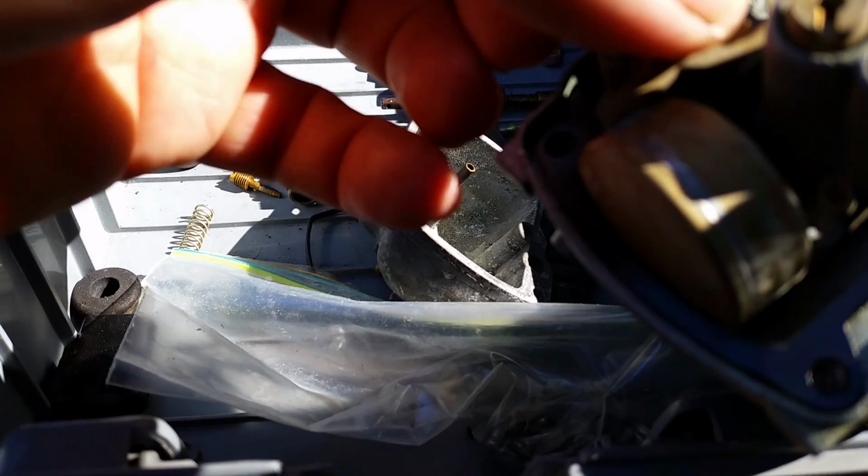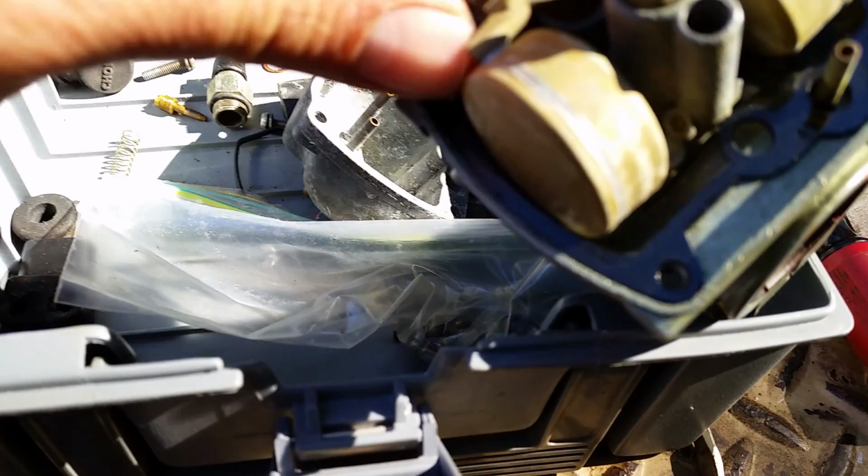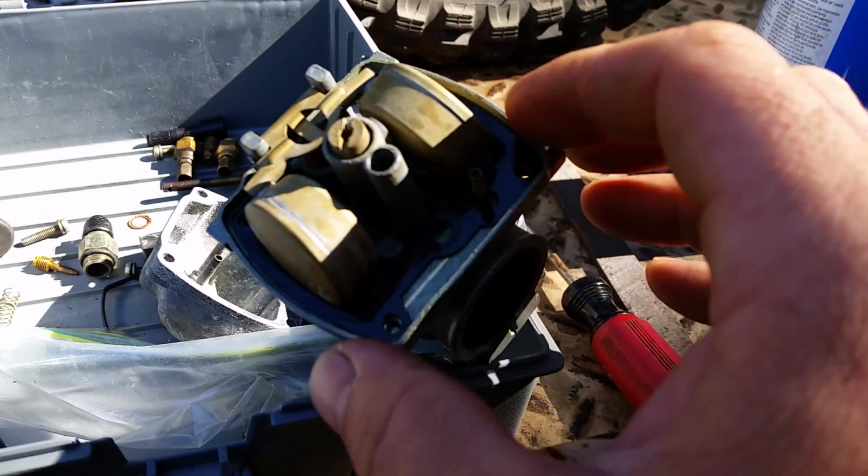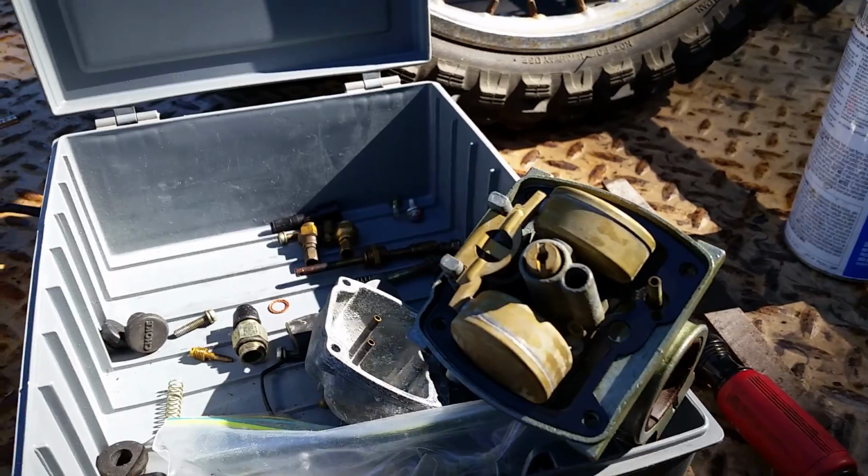And put your pin back in the way it came out. I'm doing this one hand. Sorry for the camera. Oh, nope, that didn't go like that. Fits the two like that. Yep, right like that. Okay, and now the float is reattached.